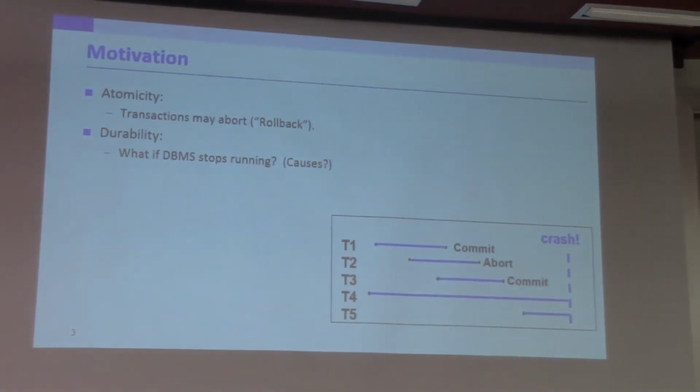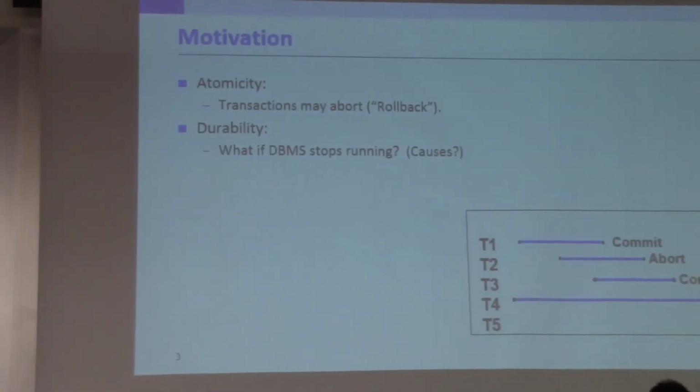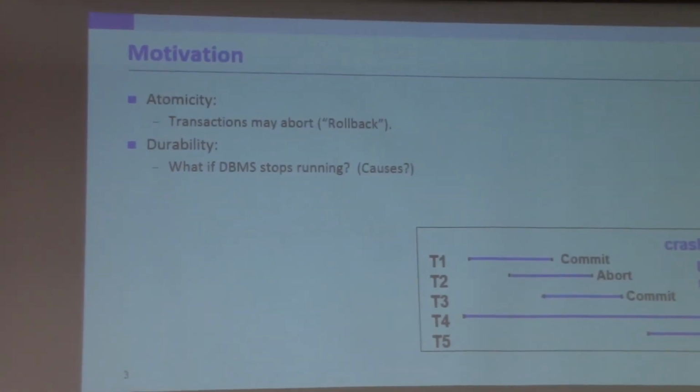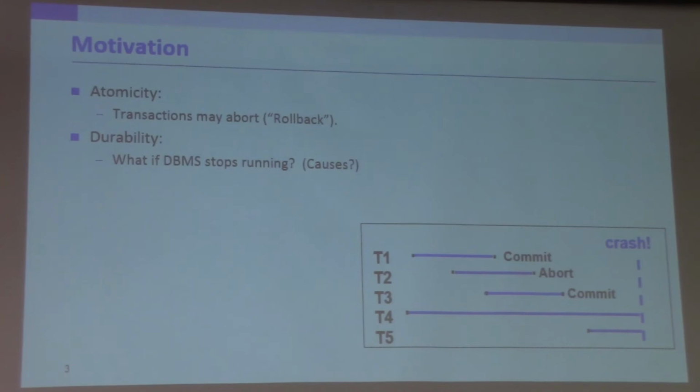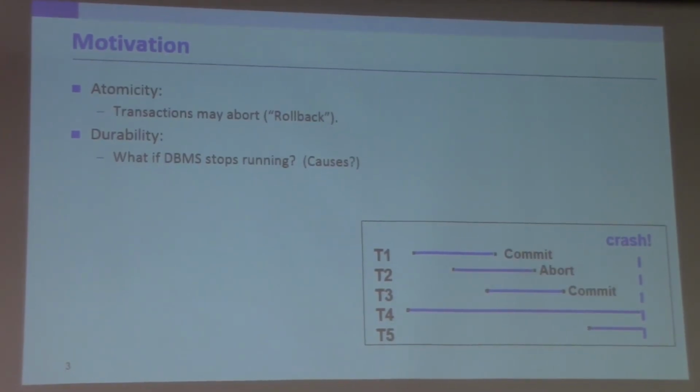So let me give you a simple example to motivate the discussion. Suppose I have 5 transactions. Very simple database system. If you talk about a commercial e-commerce website like Taobao.com or Amazon.com, they have millions of transactions simultaneously. We are talking about only 5 transactions, so this is really a toy example, if you may. The X-axis represents the time.